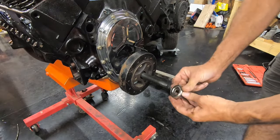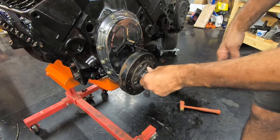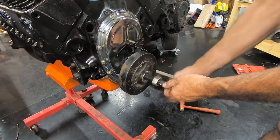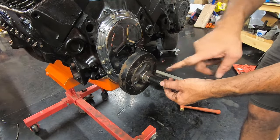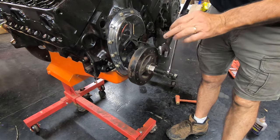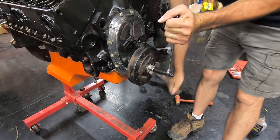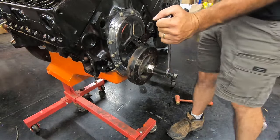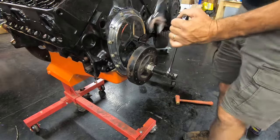Now I take my bearing — it's a sealed bearing with a back face and a front face that are separate pieces. I put that on there and it's going to rub up against the balancer. I put my nut behind it and tighten the nut up on here. Now I'm going to hold the piece that's pulling on the threads of the crank and tighten this nut — that's going to push the balancer all the way on. I hold this with my 9/16 wrench and start turning my nut until the balancer starts going on. Most of the time these go on very easy. I made sure the inside of my balancer was clean and free of any debris, so it's going on pretty easy.